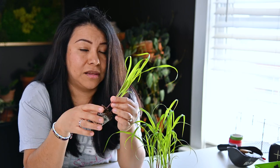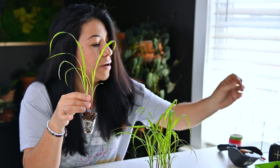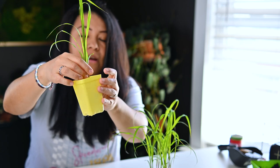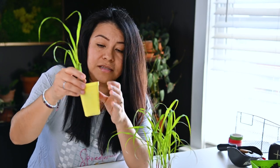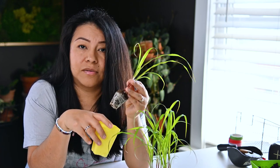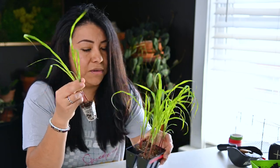These plants are going to grow healthier and stronger if I give them more room to grow, so I am going to move these guys into a bigger container. The size is going to depend entirely on what you have available, but these two-and-a-half-inch containers are going to give this grass a better chance to grow stronger, and in two or three weeks the root system is going to be amazing. Now if I was one week away from moving these grasses outside I would definitely wait, but two to three weeks is definitely a good amount of time to move them up so they can get the advantage of a bigger container.